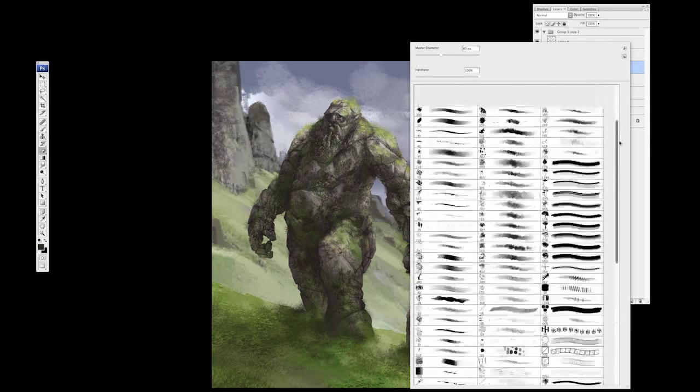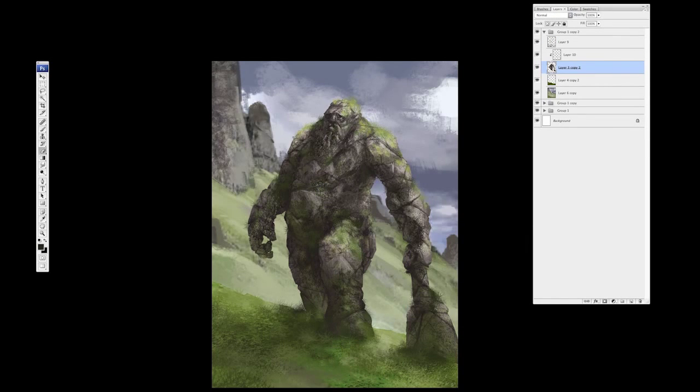Adding more moss. And refining the silhouette again. I always like to step back to the silhouette because that's what drives our eye first. That's what we see first as the viewer.